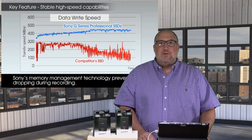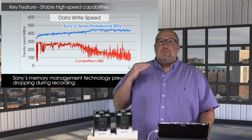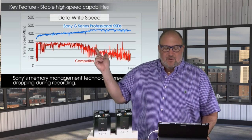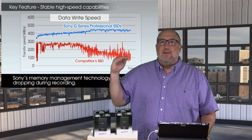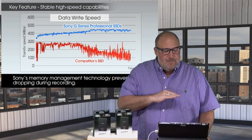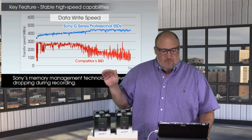All right, let's also talk about something that's very important, and that is data write speed, a flat, sustained write speed. On the graph that you see over my shoulder, the blue line over here, that's the Sony G series. That's because of the tuning and the error correcting and the optimizing, so that those drives give you a solid level of performance. You can see it barely ever dips. It starts, gets over 400, and never goes below 400.